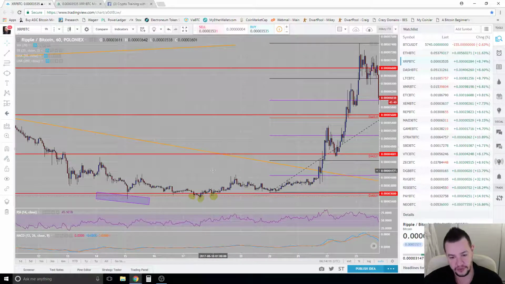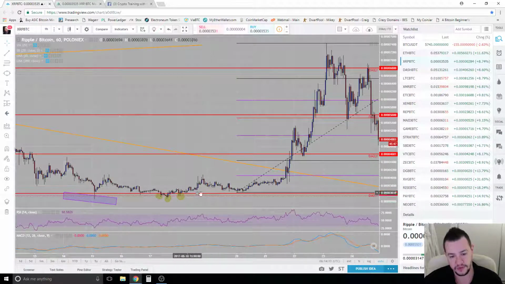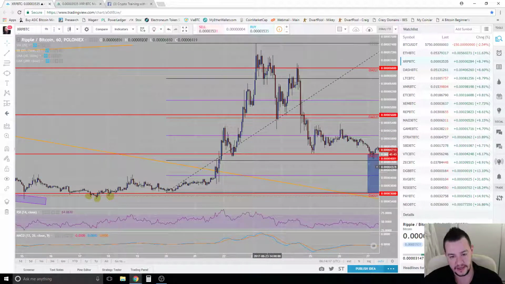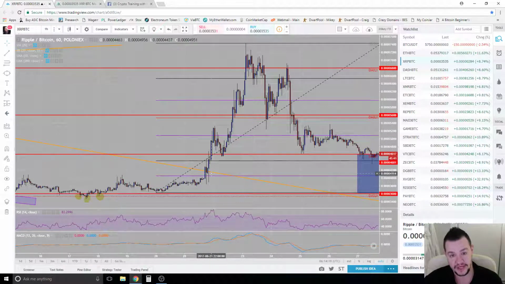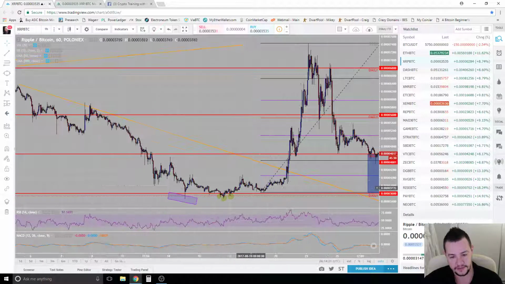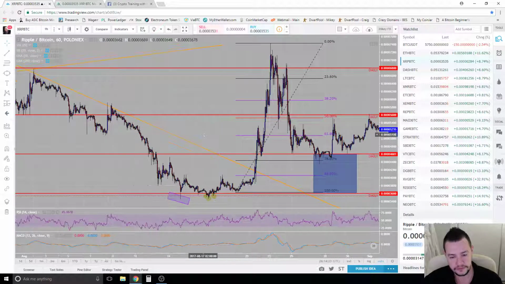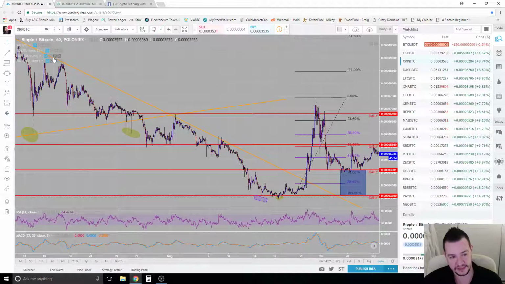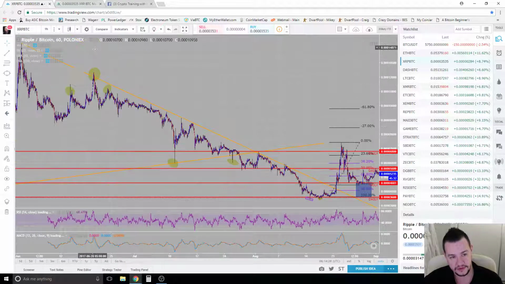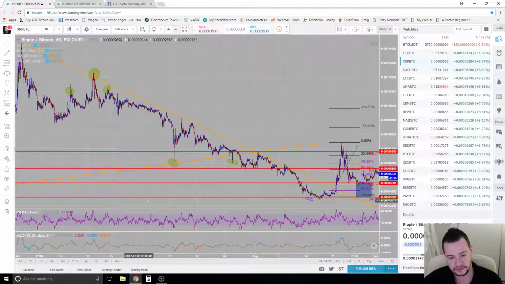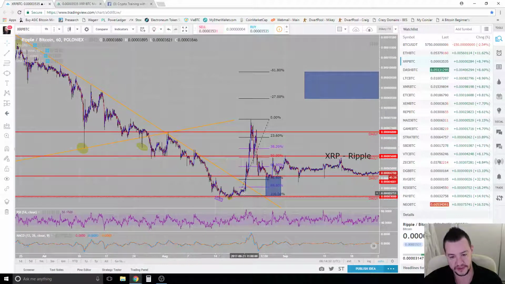We were on a support level, and then as price comes up here, and as we break that trend line as well, this basically acts as a big triangle now. So we've got our big triangle, and that means price is going to break out one direction or the other.